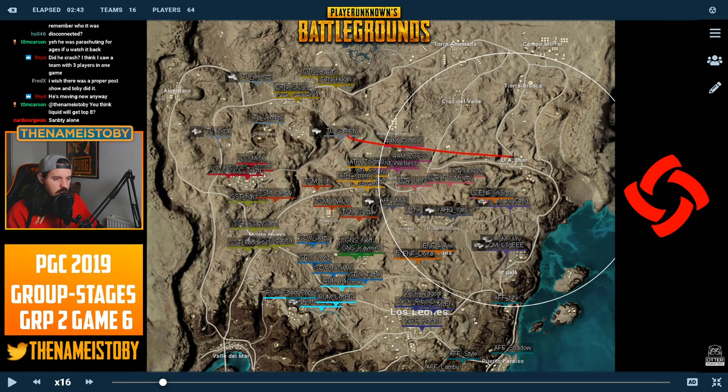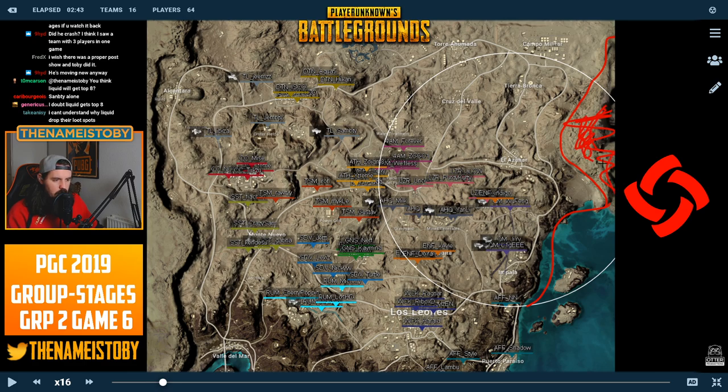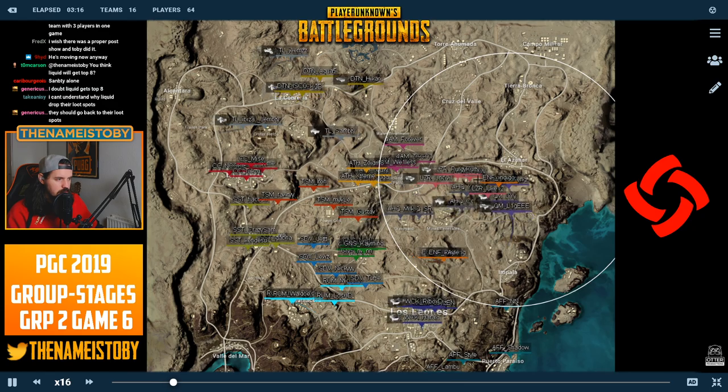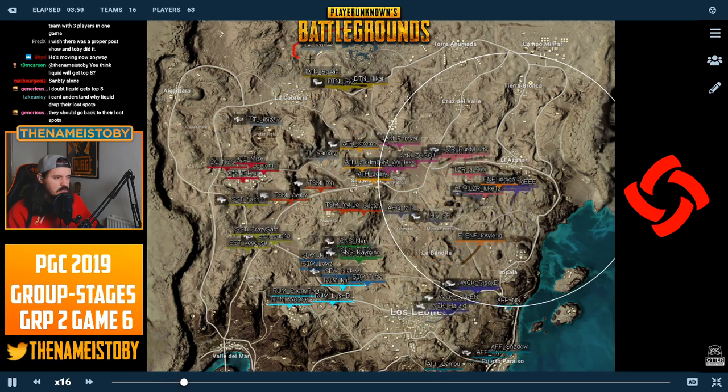Circle pops. No one is in this part of the map. Now, for those of you who don't know, everything here you can't play. I mean, technically you can play the water, but who's going to play the water? So let's just mark that as well. You can't go up on this mountain. Believe me, I've tried. You cannot fly there with a parachute either. You just get knocked. Teams go up to the top to loot.